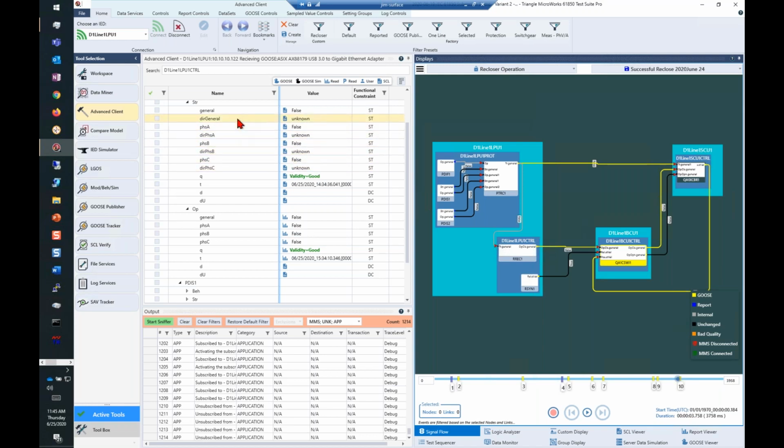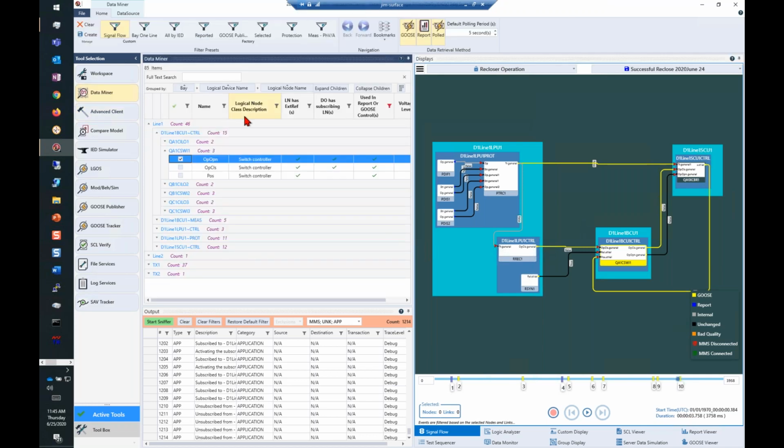In order to find the data more easily, we've created a tool called Data Miner that filters out everything and leaves only the process data, so you see the data that you're interested in. Each row is a data object, and the columns are properties about that object. We can filter out stuff that we're not using.